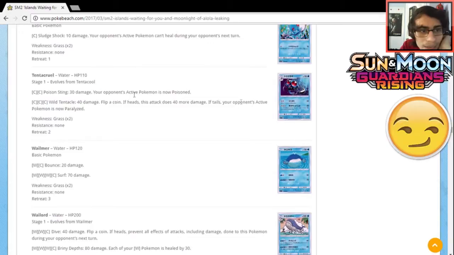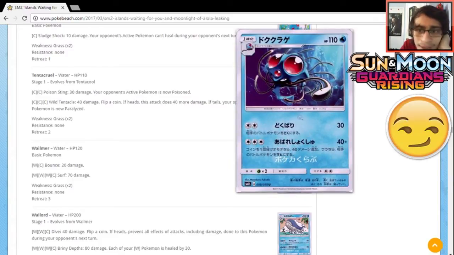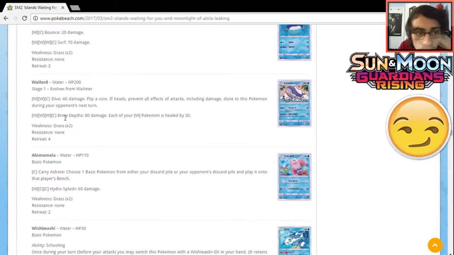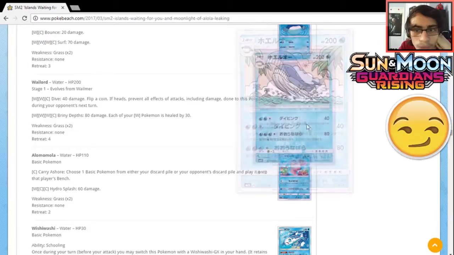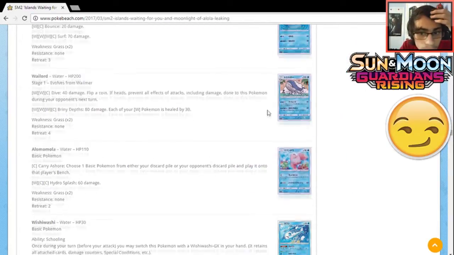Tentacool, my boy Tentacruel, Wild Tentacle, 40 damage, flip a coin. If heads, it does 40 more. If tails, your opponent's Active Pokemon is now paralyzed. I like Tentacruel, it's a really cool Pokemon, but I don't think it's that good. Then we got Wailord, 200 HP, obviously, what would you expect? A lot of them are on like an island too, you notice. Dive, 40 damage, and then flip a coin, prevent all damage. Briny Defense, 80, but then for each Water Energy on this thing, heal 30. That's funny. I think it'll be a fun deck idea, but I don't think it'll be too competitive.